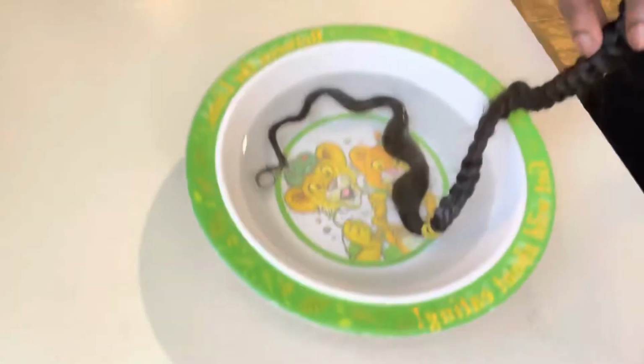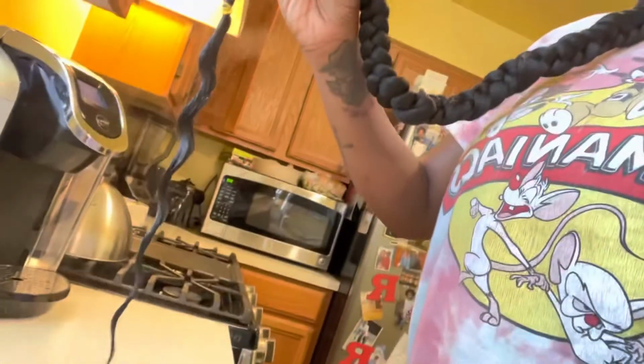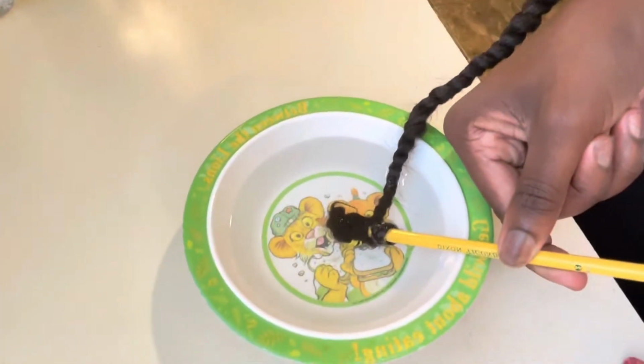Took the pencil off on accident. I hope it, oh, I guess it's over. I did that. Now let's hope it stays. So I rewrapped it because I think I can get it better.